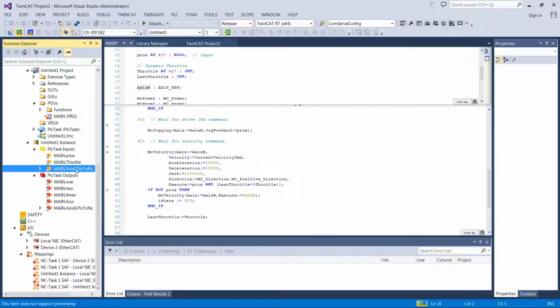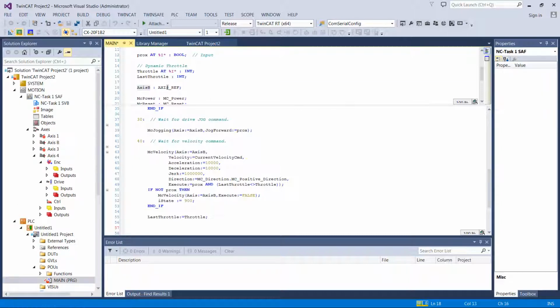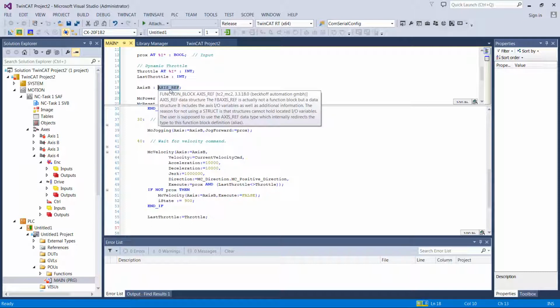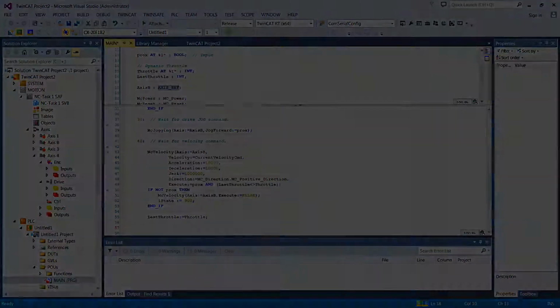It's worth mentioning here that the PLC doesn't care if this is a servo drive or a stepper drive. So that's one of the things you get when you use this NC system, it abstracts all that. So they all talk with the same type of axis reference, and that's really nice when it comes to homing and stuff. If you do end up upgrading from a stepper motor to a servo motor at some point, then it's really not all that painful because most of that functionality has already been abstracted at this layer.